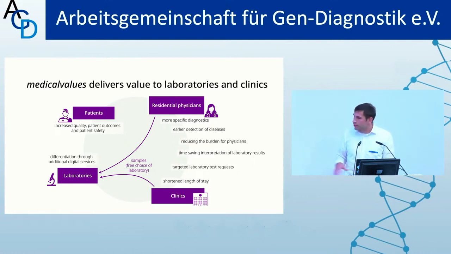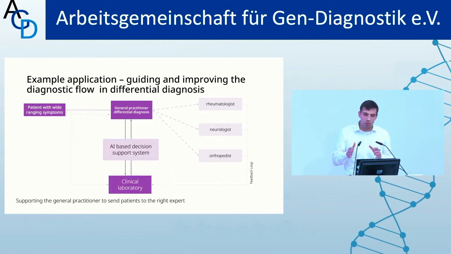And what is interesting when we are doing our projects is that oftentimes at some point you reach the point where it also addresses the general practitioner. So for example, in rheumatology, or even we had discussions around rare diseases, it's often the family practitioner who has the chance to guide the patient to the right specialist, and oftentimes that is where the issue arises and why it takes so long to get to the right diagnosis. So having an AI-based decision support system, in our experience, is very helpful the earlier you can apply it and get it in the hands of general practitioners.